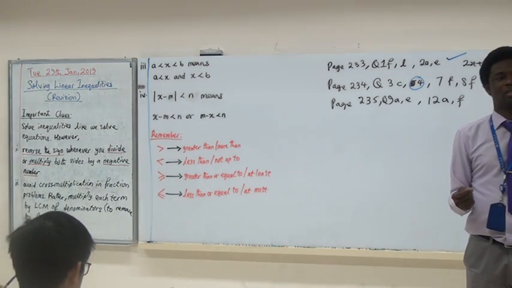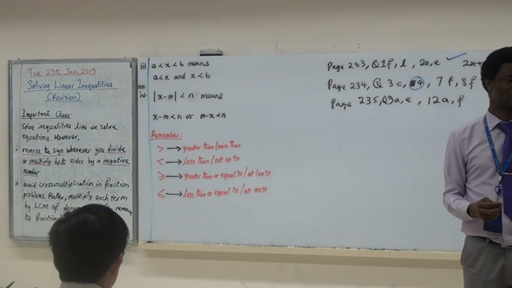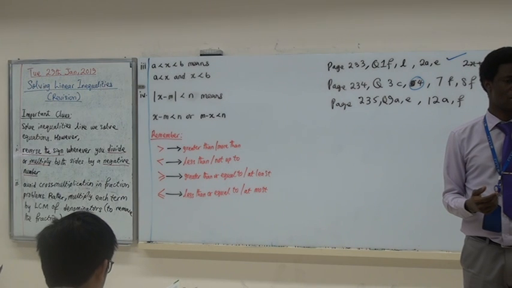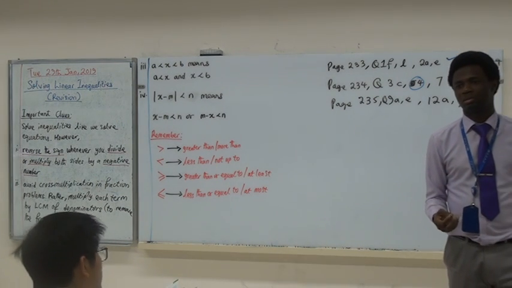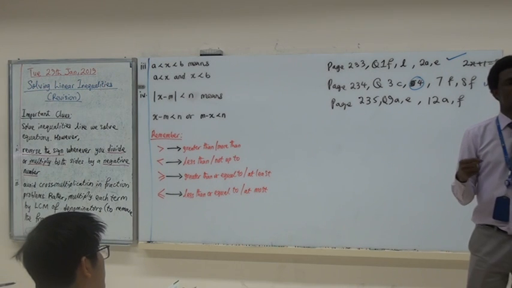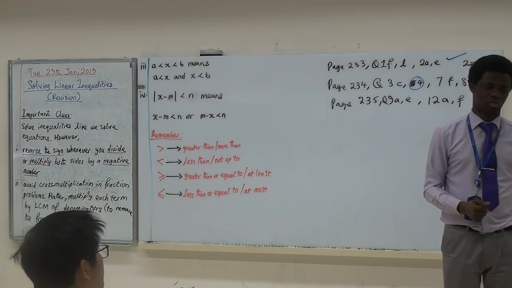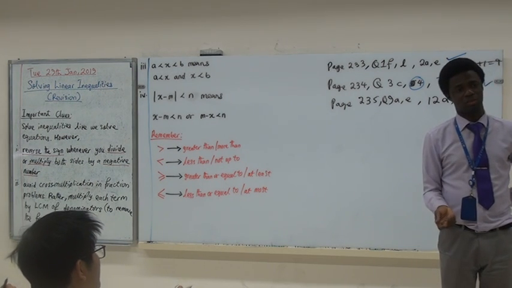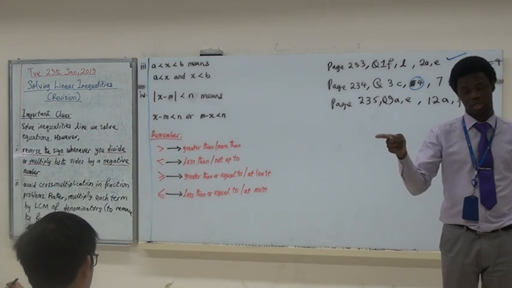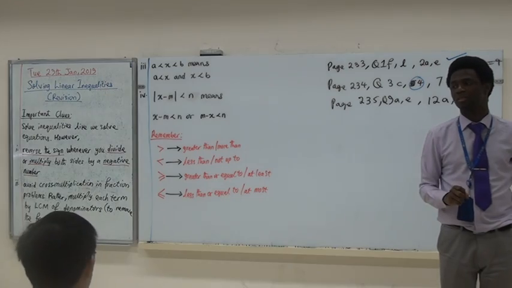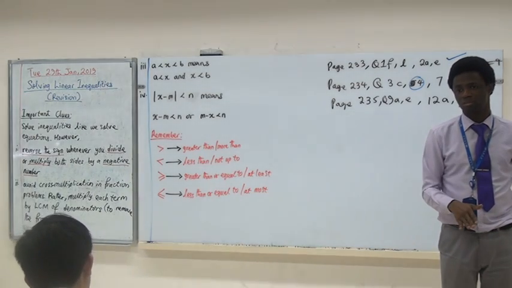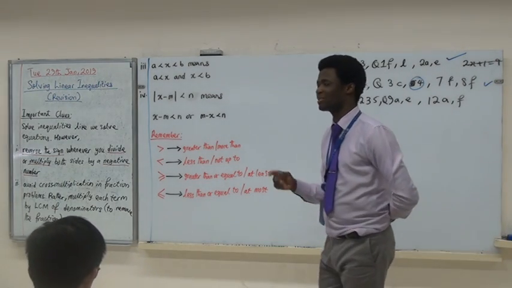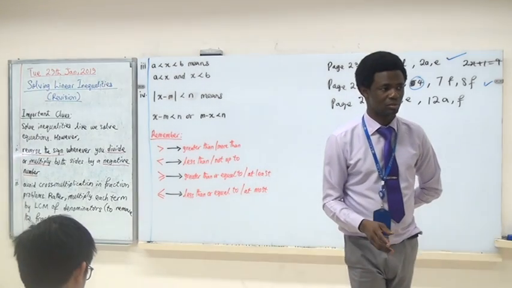Seven. Why seven? Why not eight? Because eight is not a prime. So there are conditions: apart from X less than nine, X must be a prime. So it has to be seven. And the question says largest — because you can go as small as you want. You can go for five, three, or two. But for primes less than nine, seven is the largest. So that's why you're picking seven.